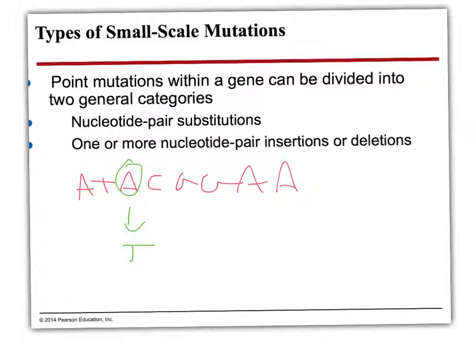The more disruptive ones are when we add bases to it. So instead of A, T, A, we're going to add, say, CG to it. And then let's add some more to that. We're going to add CG, A, T, and now we're going to pick up the CG, G, A. More amino acids in the protein, correct?